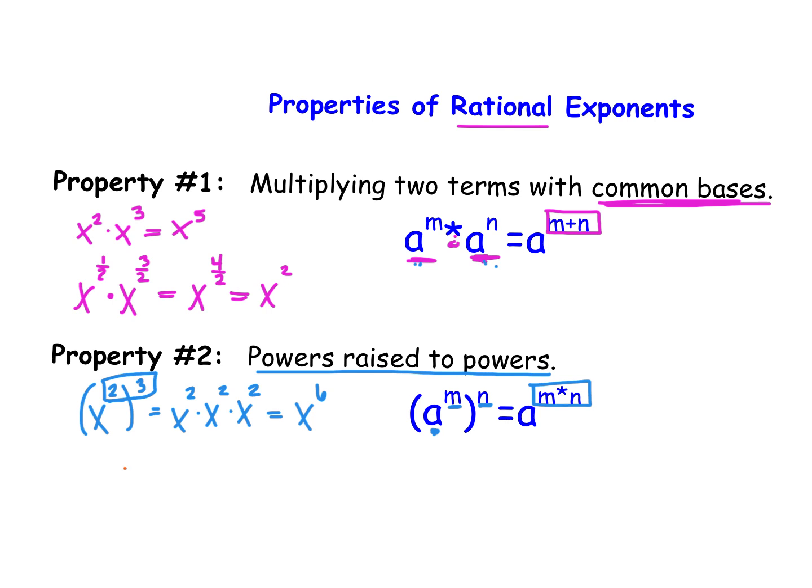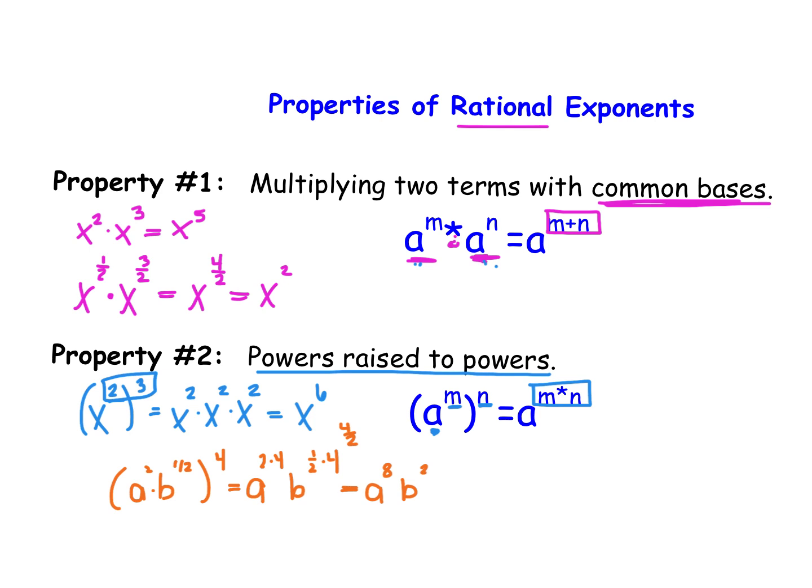Now what's kind of cool about this is if you had something like a to the power of 2 times b to the power of 1/2, and you had these both raised to the power of 4, the powers to powers rule applies to both, because both of these items inside of the parentheses are being multiplied together, so both of these would get multiplied by 4. So this would become a to the power of 2 times 4, b to the power of 1/2 times 4. That would ultimately become a to the power of 8, and b to the power of 4/2, so that would become 2.